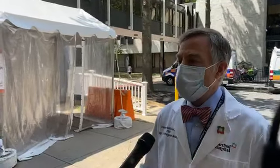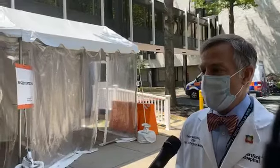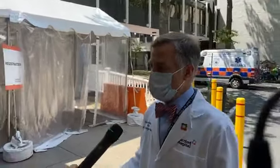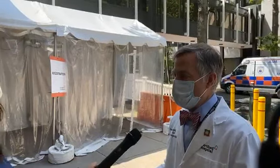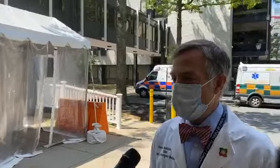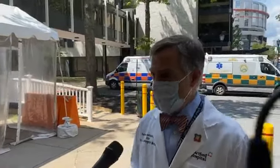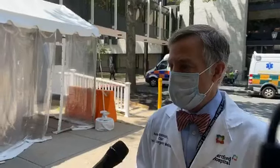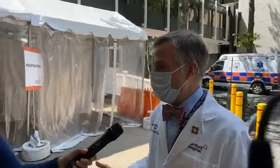There's just a few patients coming in at this time of day, so we don't have someone sitting outside, but as the volume picks up, we will have a triage nurse and a person to do registration out front. They'll get asked a couple questions really quickly. If we think that they have anything to do with COVID, they'll go around into the trailer, as we'll see in a few minutes, and then get taken care of there.